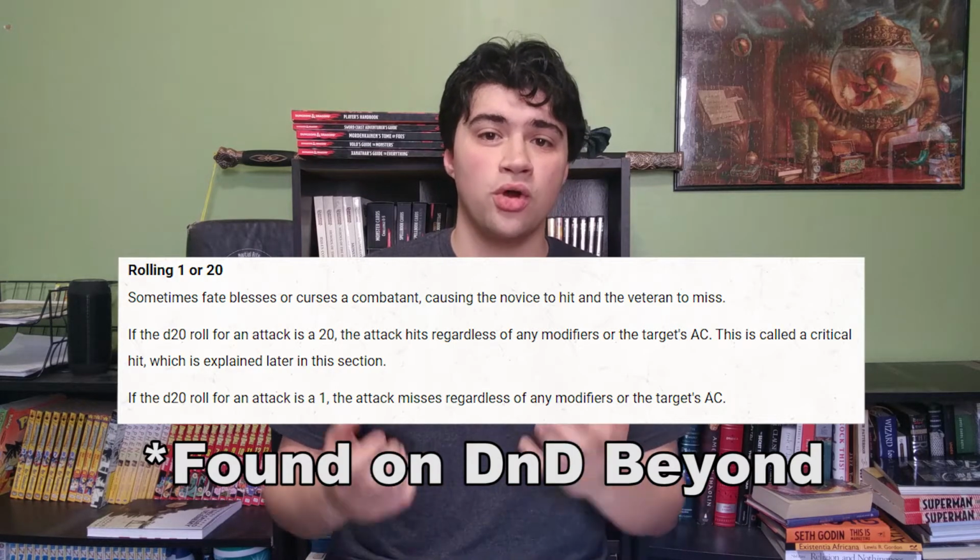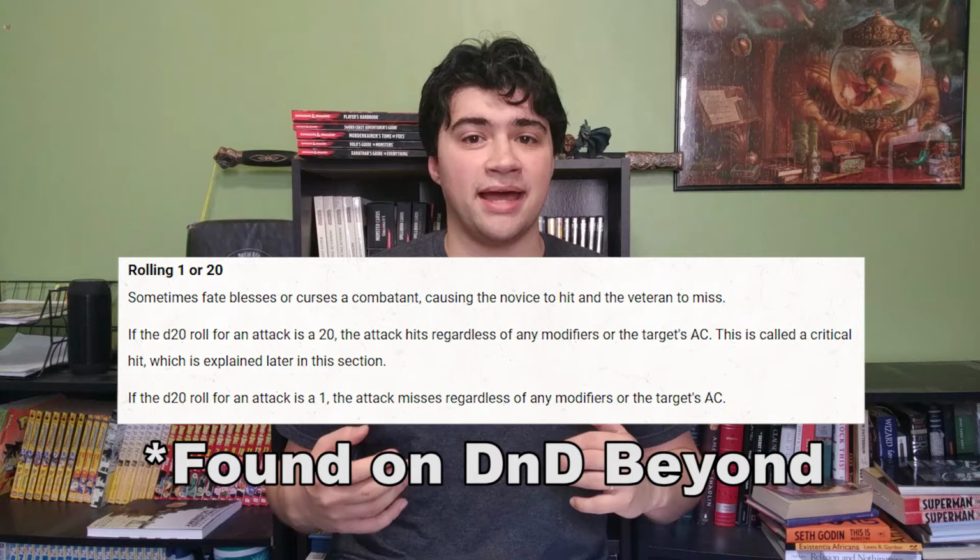Examples of this include things like natural 1s and natural 20s. I wasn't taught that those were variant rules or optional rules. I always thought they were part of the game. And it turns out that the only time a natural 20 comes up in the Player's Handbook is during the combat section, where it says that if you make an attack roll and get a nat 20, then you get a critical hit.